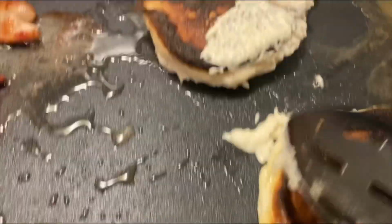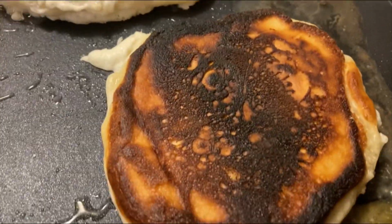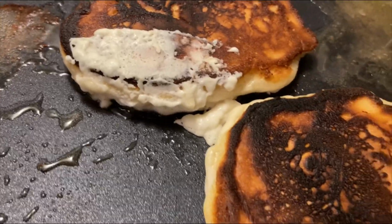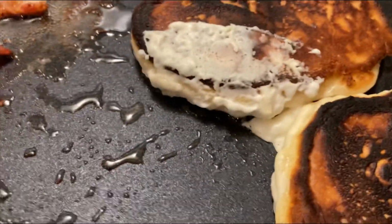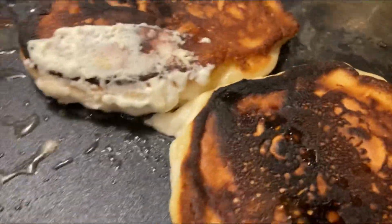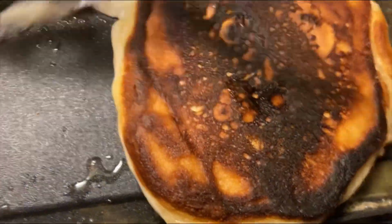These are a little darker than the other one. Got a little pancake mix on that one, it's okay. It'll be alright. So I got this one going on, I got that one going on. It's a little pancake mix on the top, that's not going to hurt anything. So I turned the eye down a notch. It was too high. Put a little bit of butter on it. I gotta melt some more butter. But that's not gonna hurt anything. Maybe too high.